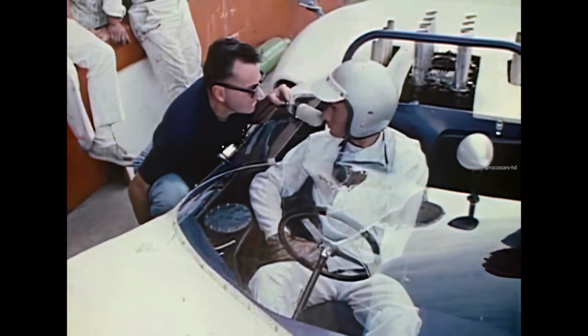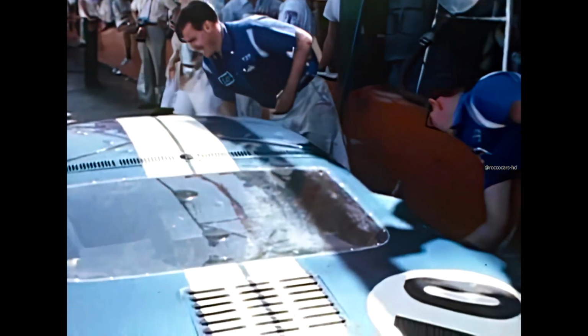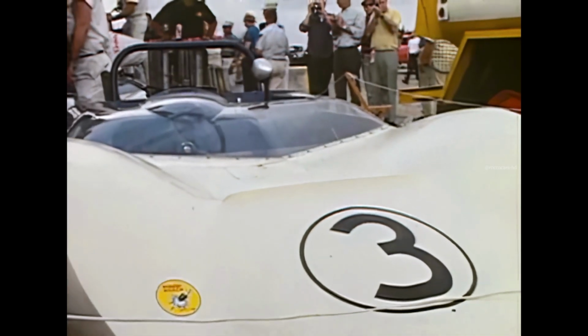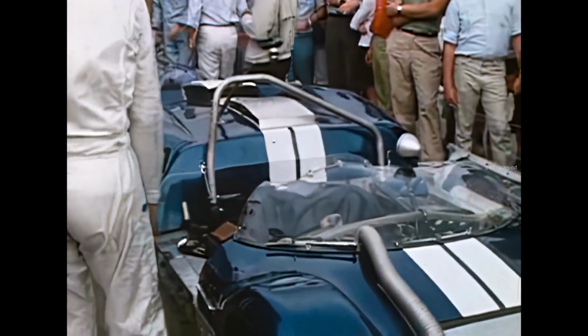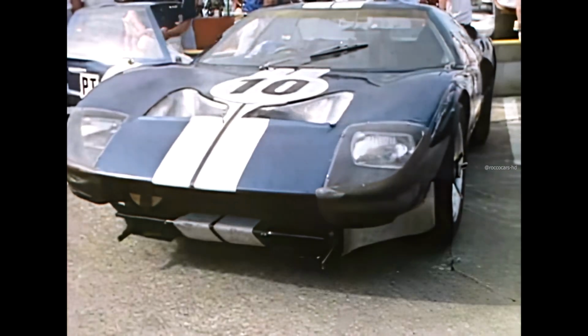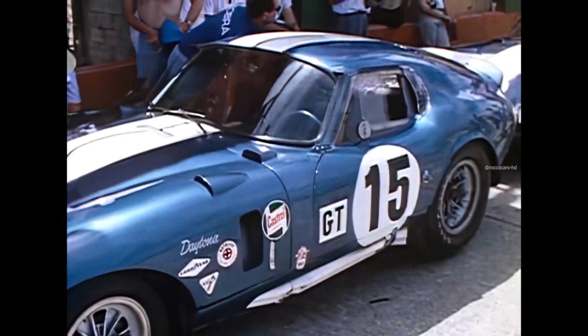The sports car's power to weight advantage is balanced on the other side by their unproven reliability in endurance races, and everyone's basing strategy on that factor. Ford GT and Cobra boss Shelby: We're going to keep the opposition humping, and we feel that by doing this we have as good or better chance to finish than any of the other cars. The Chaparrals won't go flat out. They'll try to go as slow as they can. Dan will just go fast enough to keep them going at what we hope will be a breaking pace for them. The Ford GTs will probably be running fairly closely behind them, and all we're doing with the Cobras is trying to stay ahead of the other GT cars so that we get the World's Championship points.